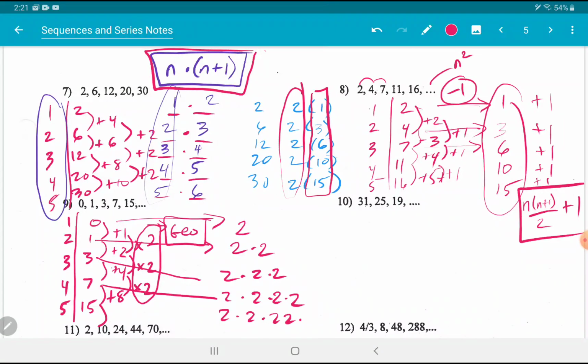Okay, so how is this happening? Well, how can we get 15? If I think of repeated multiplication with 2's, then I know that 2 to the power of 4 is 16, right? So that's pretty close to 15. Maybe I just have to subtract 1. How can I get 8? Well, repeated multiplication of 2 is like 2 to the 3rd. That's 8. Pretty close to a 7. I just subtract 1 again. Look at that. A pattern's emerging again right here.